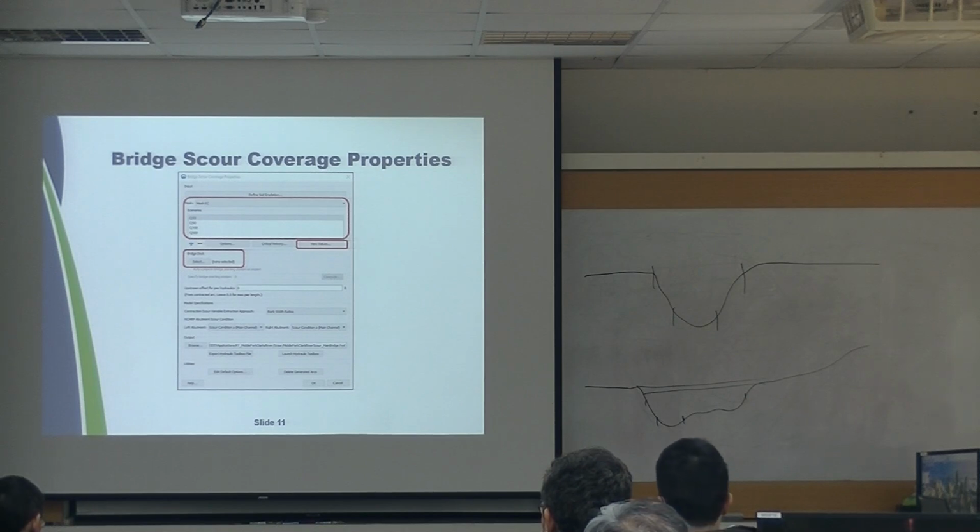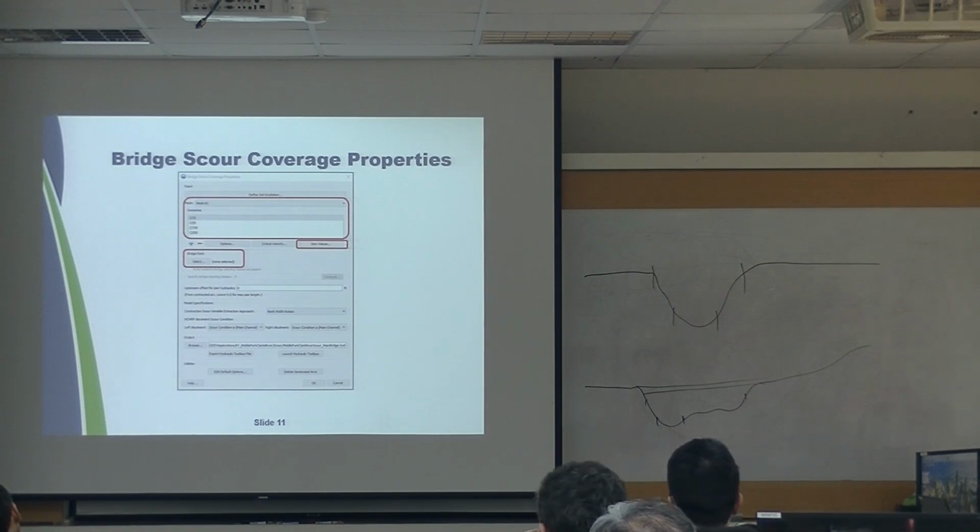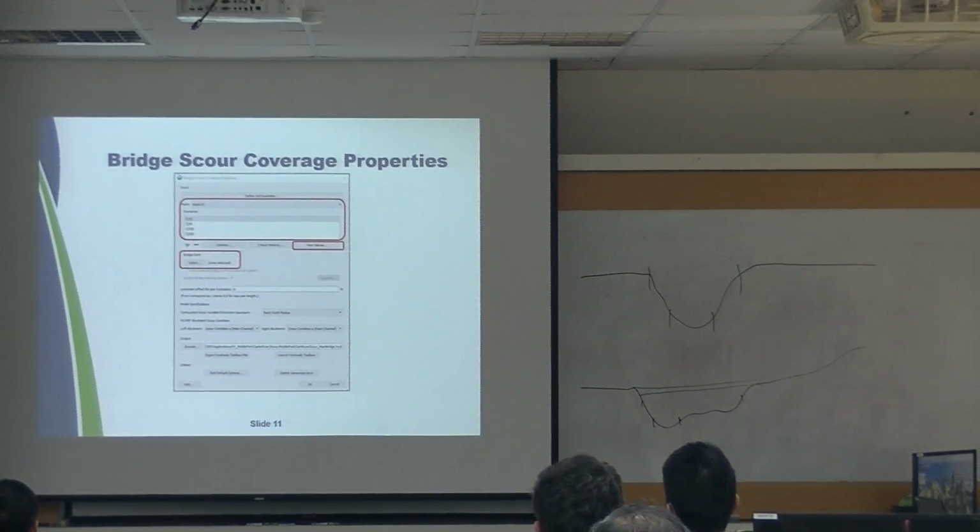Now, in the community version, we'll only be able to do one at a time, but you could do this multiple times with different flows to still use this tool in the community version. But in the pro version, you can pick multiples. And before you extract, you can also click on View Values, and it's going to highlight all the parameters that are available for export.